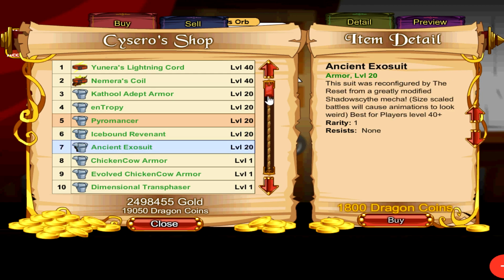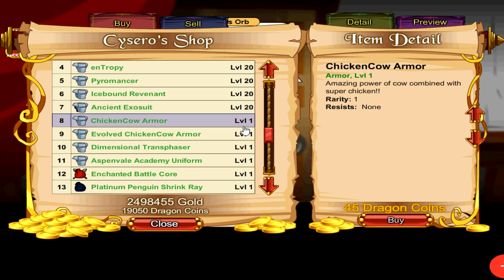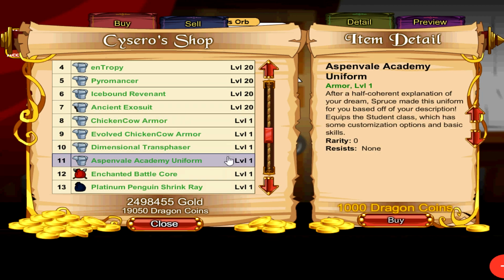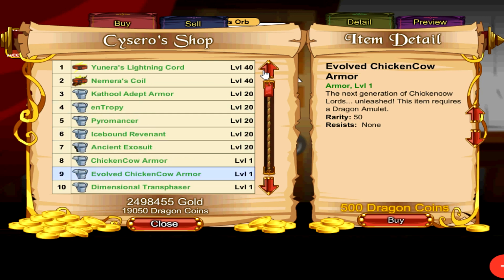Ancient Exosuit, really strong defensive class. You guys can go ahead and get this for bossing as well. Chicken Cow Armor, you can get it for free, so I wouldn't recommend you buy this at all. Dimensional Transphaser and Aspenville Academy Uniform, they are joke armors, so don't waste your Dragon Coins on them either. Evolved Chicken Cow Armor, not a great armor, would not recommend buying it either.